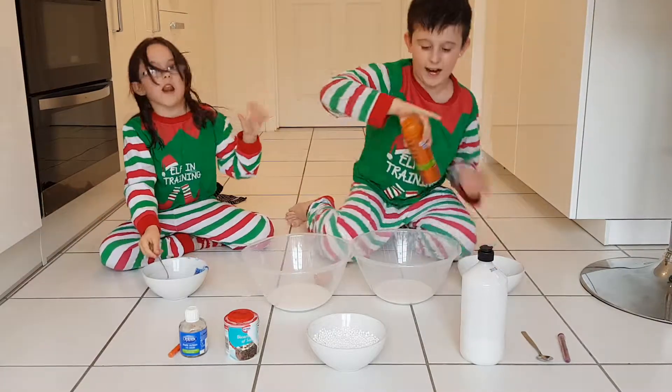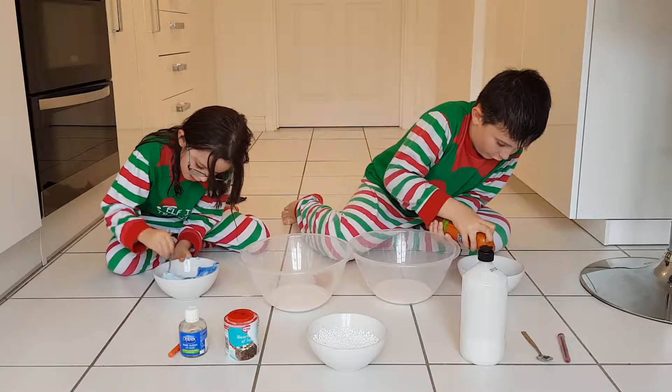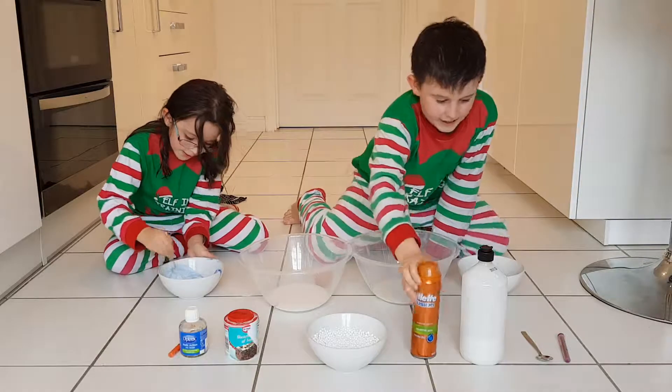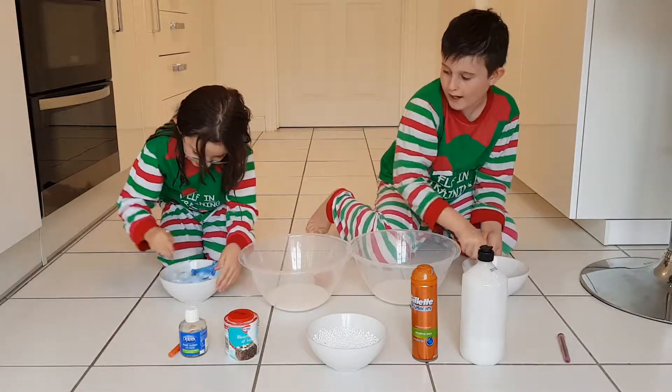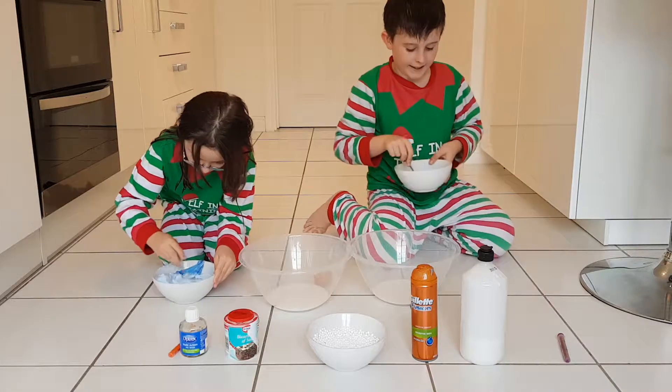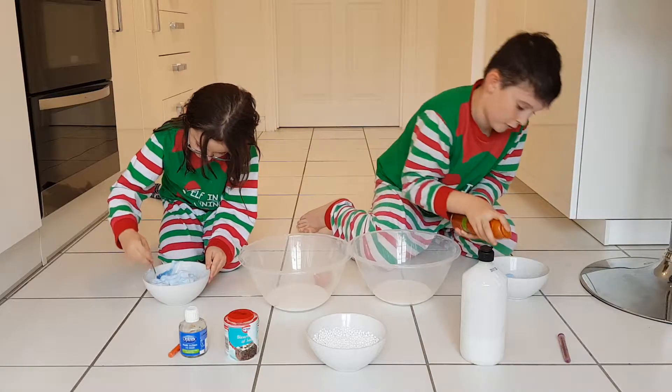It's a little fluffy. So we add some shaving gel and mix for as long as you can, until it gets really fluffy. It might be less white — if yours is blue it needs to get more white-ish, but it's okay if it's not. I need to add more because I don't have that much.